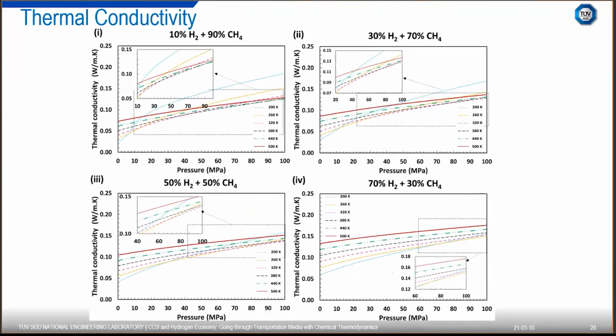Here in this slide, you can see the predicted thermal conductivities for different hydrogen methane mixtures, again, with a range of hydrogen mole fractions over a wide range of pressures and temperatures using integrated GERG equation of state and SuperTRAPP model. Again, as I explained in the previous slides, it can be inferred that for all hydrogen methane mixtures, the thermal conductivity values increase with increasing pressure for all temperatures on isotherms. Thermal conductivities also increase with temperature for high hydrogen mole fraction systems above 50%, as can be clearly seen here in this slide. These behaviors can be attributed to the fact that increasing the pressure or temperature increases the molecular motion within the system, and as such, it would improve the conduction of heat within the gas molecules.